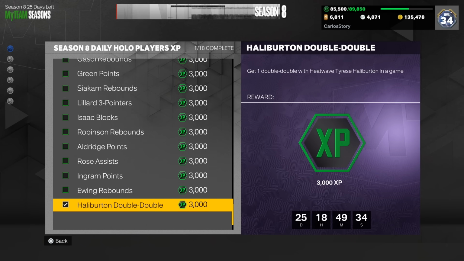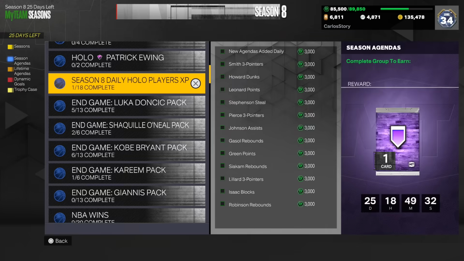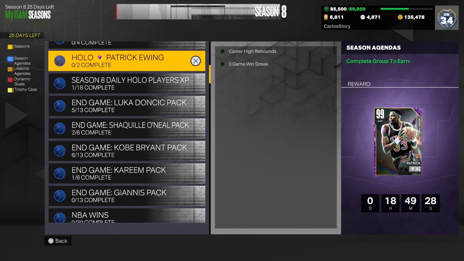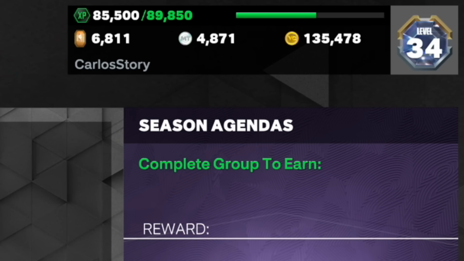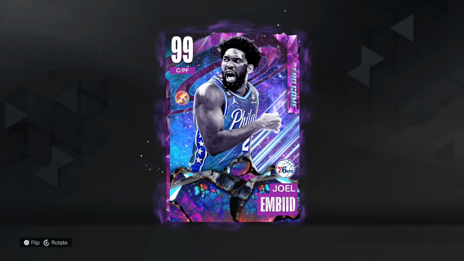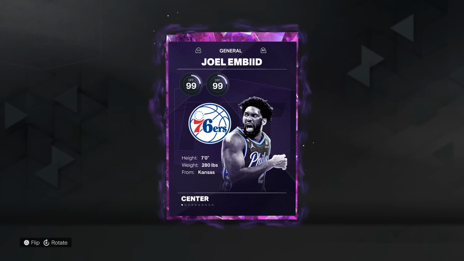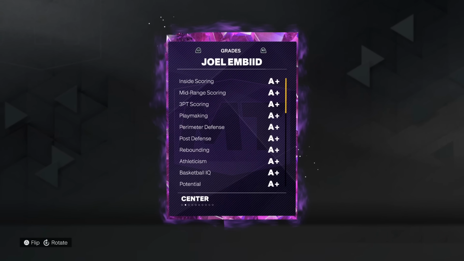And then if you do that, you'll be able to get Embiid, even though I would definitely recommend doing some of this XP right here if you do want to get him sooner than later. At the moment, I am level 34. Let me know what level you guys are at, because I'm definitely going to be getting to level 40, just because Embiid is going to be a center slash power forward, and he's also a 7-footer, man. You can get a 7-foot end game, and you can't go wrong with that right there.